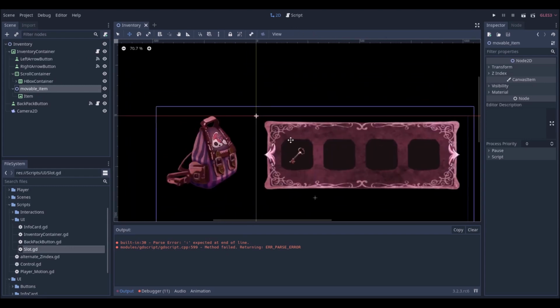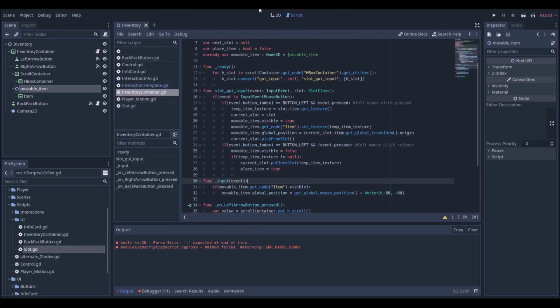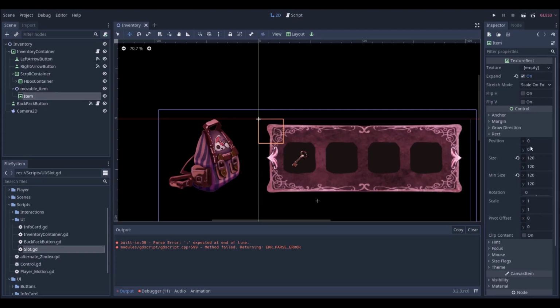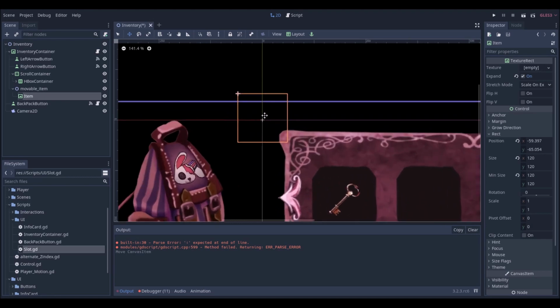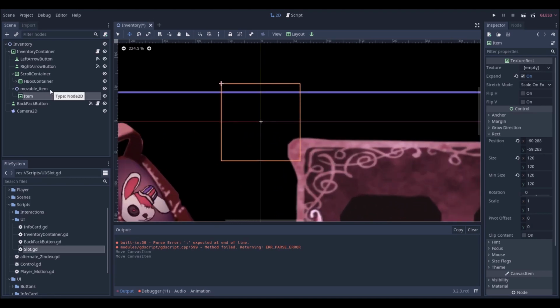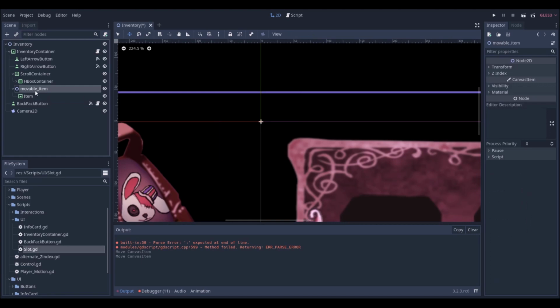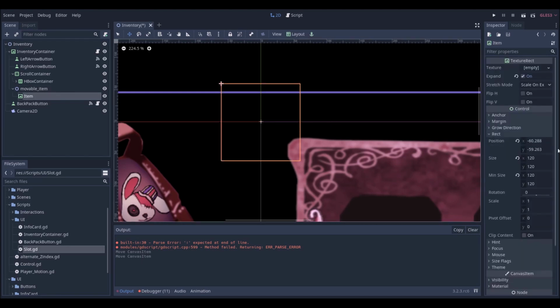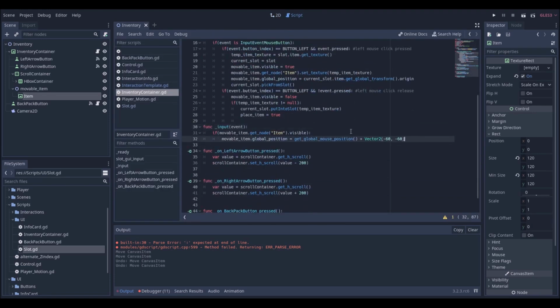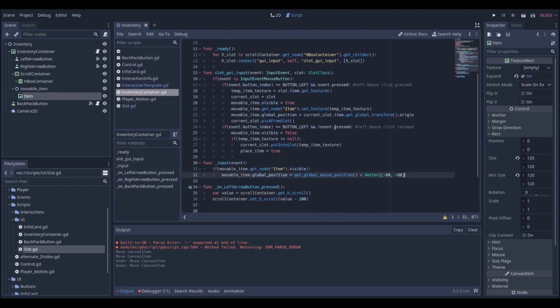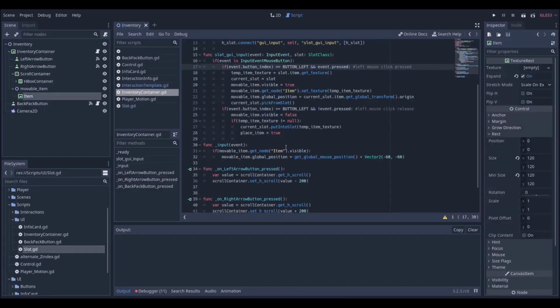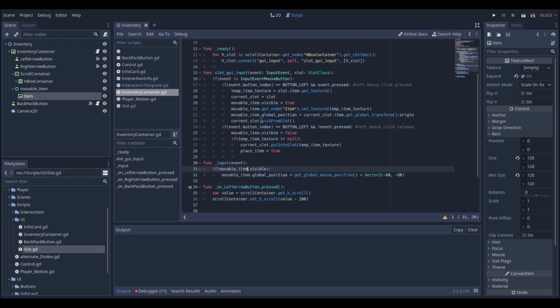I can also do that without the offset, if I just take the position of my item and put it in the center of the origin of the movable item. But I want the position to be 0, 0, 0 here and put the offset here. It's just a personal preference. Okay, and I also don't need to write this thing here. Get node item is just a movable item. The visibility of the movable item.